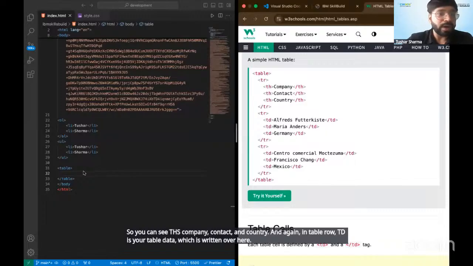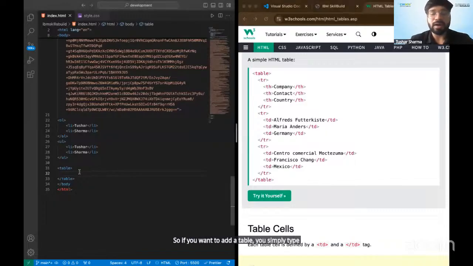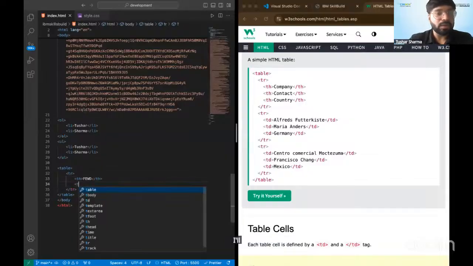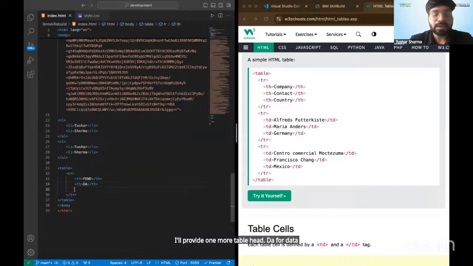So if you want to add a table, you simply type table and table row. And under table row, you can provide table header. So let's say I'll go with FEWD. I'll provide one more table head, DA for data analytics, and one more table head, let's say AI.